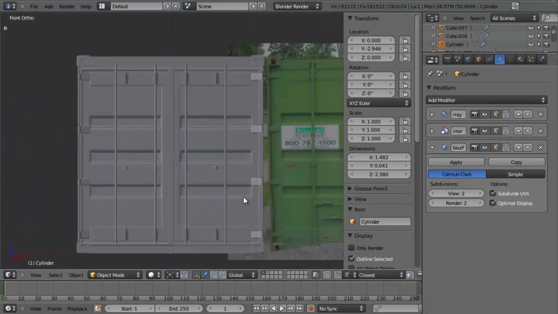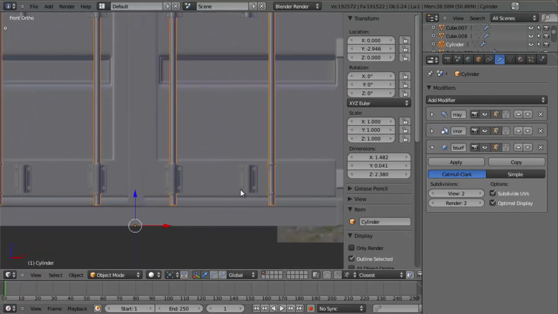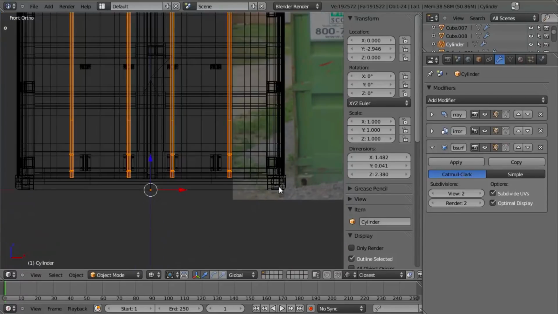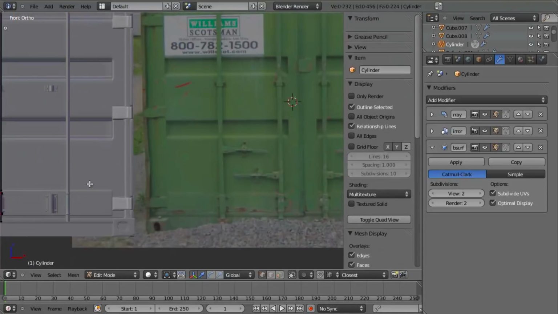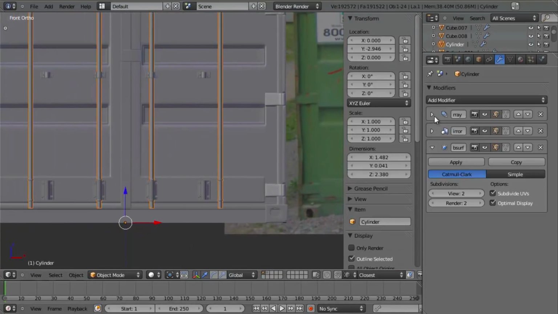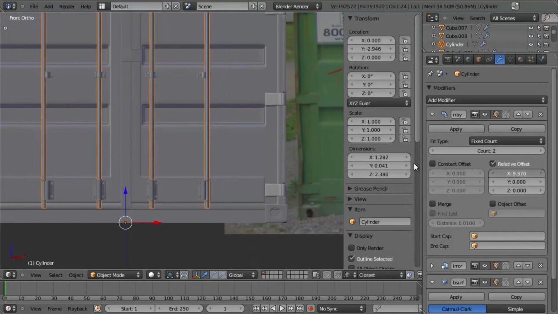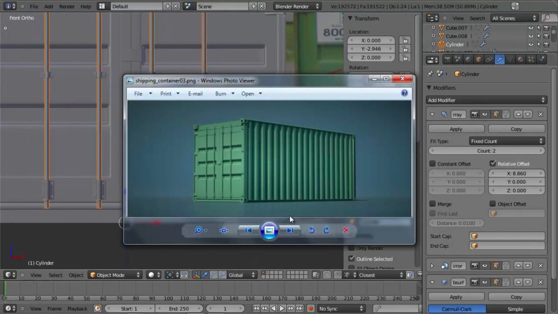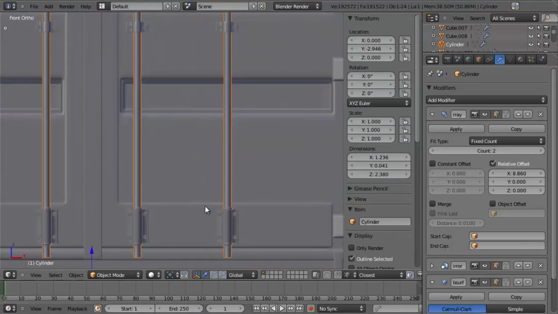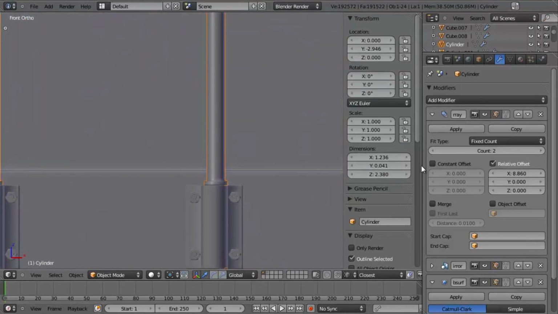Okay, for some reason it seems that this has gotten off. Let's see, it looks like this one is off. So let's just grab this array modifier here. You can just move this in. I don't know. Let's see, going over here. No, it seems that I did something while just working on it today.